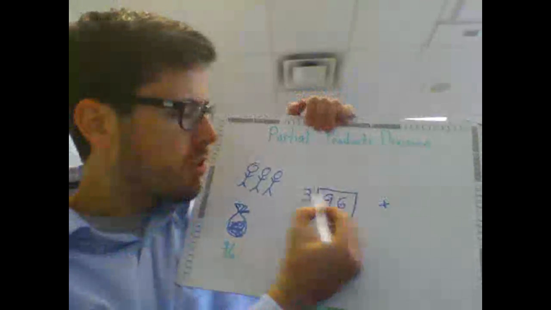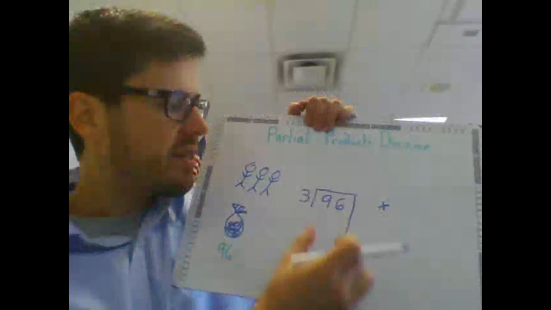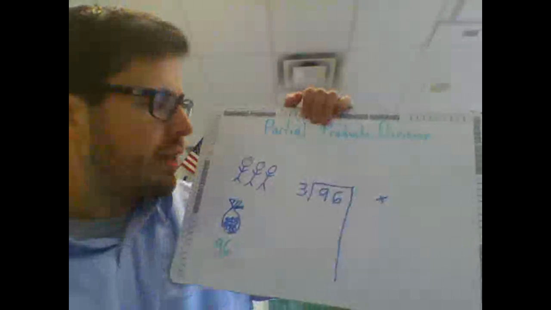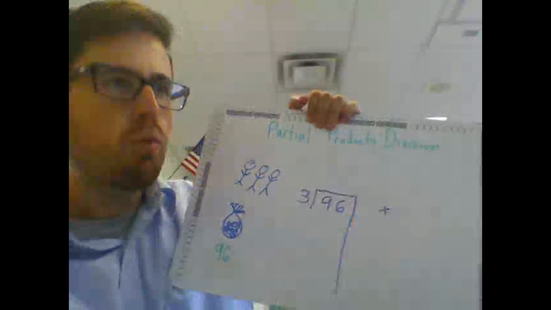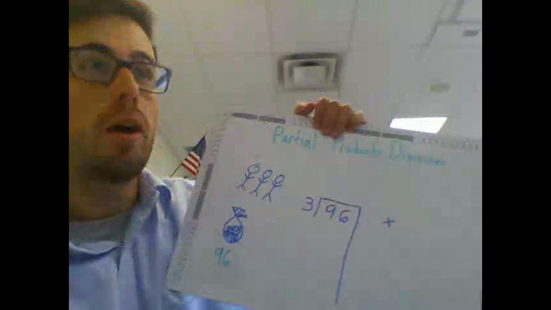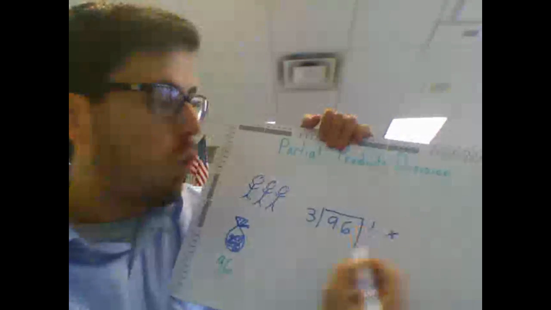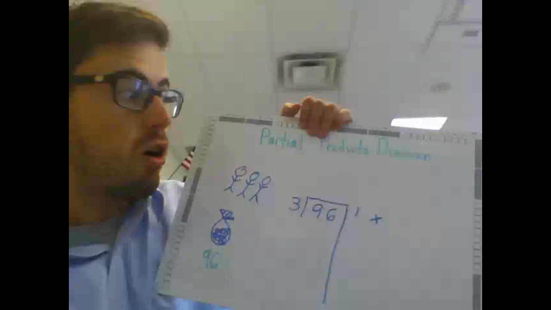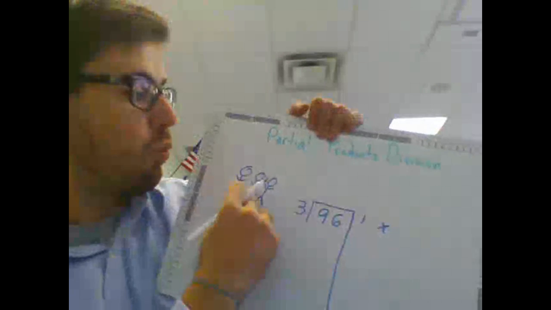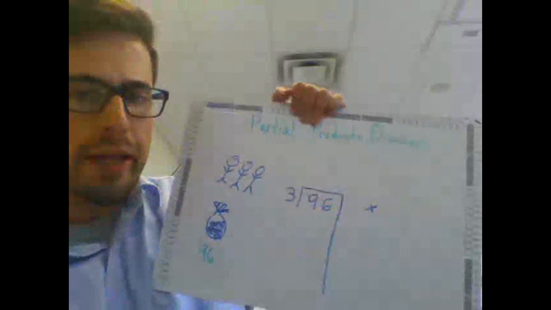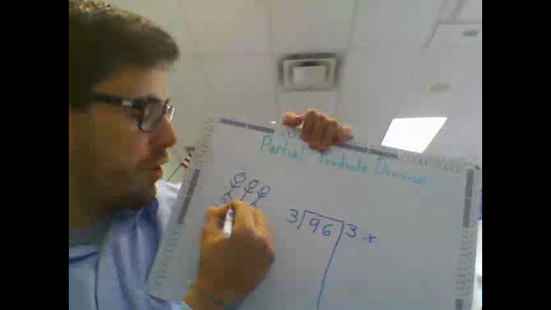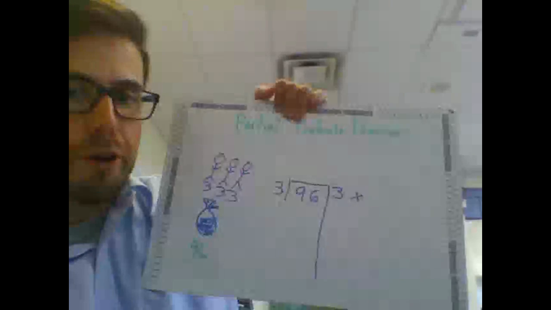We're going to try to multiply some numbers to see if we can get close to our 96. Now, the reason that we're doing that is we're divvying up, but we're divvying up a little bit bigger amounts. So instead of doing 1 each time like we were doing before, that would take us a really long time. 1 for you, 1 for you, 1 for you. This time we might try bigger numbers, like we might try 3 per kid.